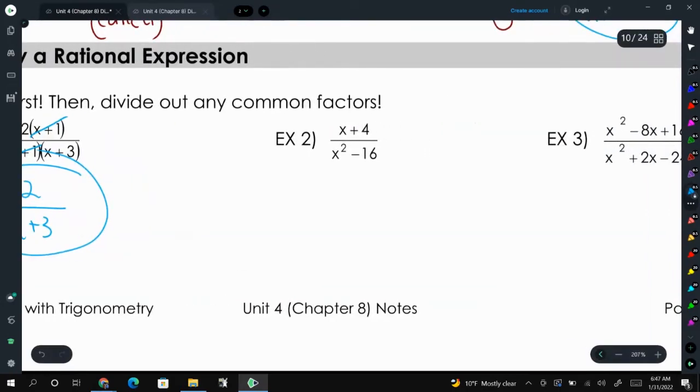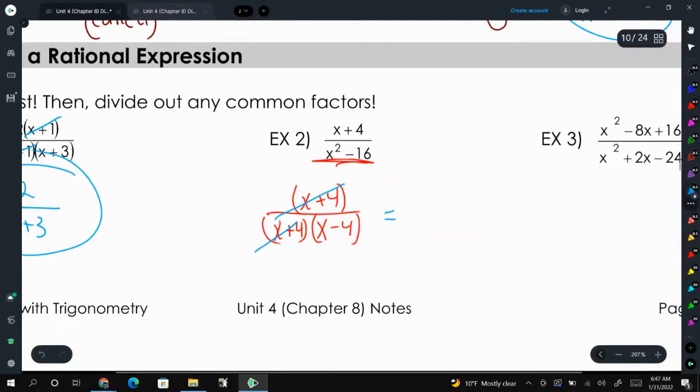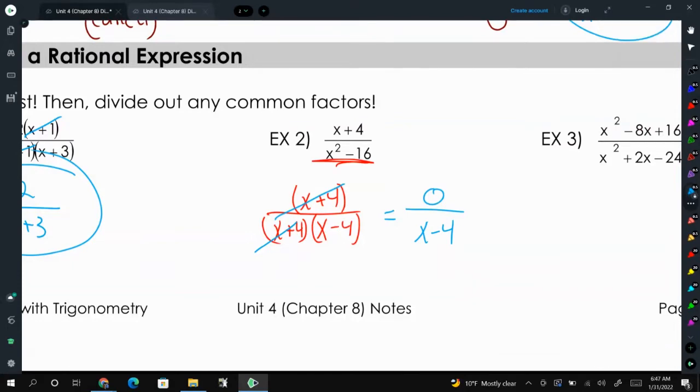Example number 2, we can see that the denominator is a difference of squares. So we're going to have x plus 4 in the numerator over x plus 4 times x minus 4. And because x plus 4 is the only thing in the numerator, you don't need parentheses around it. But if it helps you to do that so you can see that these are going to cancel, you can do that. Now notice that there's nothing on top. It is not 0 over x minus 4, because if you were to divide that, that would be 0. And you'd be saying that these two things are equivalent to each other, which they're not. So if there's nothing left on top, it's always 1.